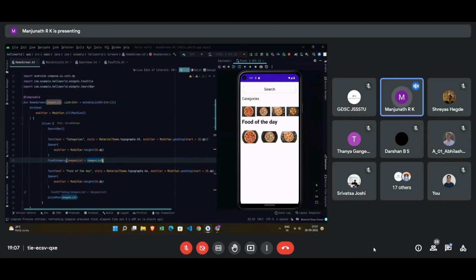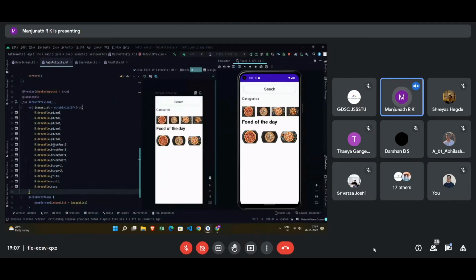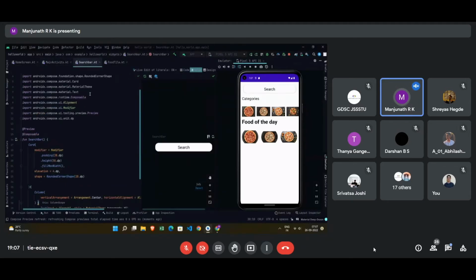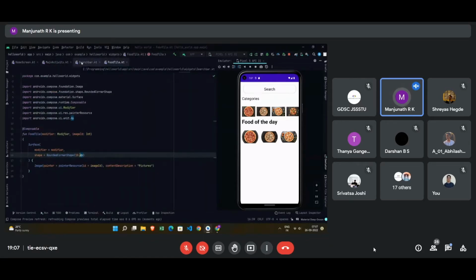For this food category, I'll pass a sublist from item 6 to 10. Why 6 to 10? If you see, items 6 to 10 contain these breakfast items, right?